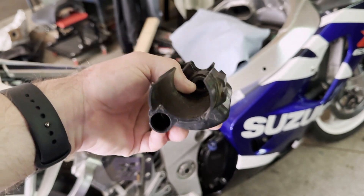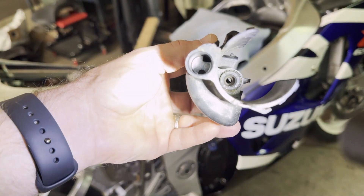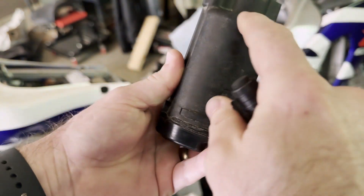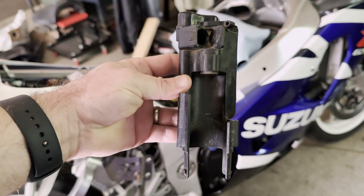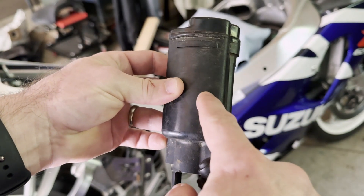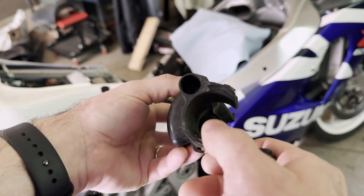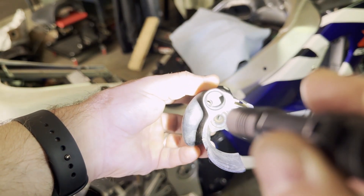Here's the fuel filter removed. This hole right here is the outlet. The triangular hole at the top is going to be the original hole, and then this round hole is the hole that's being drilled. When you put in the drill and actually drill the hole, it needs to come down at an angle into that kind of hump — the chamber where the filter actually is. That way it's bypassing that filter: it's going to go into that chamber and rather than being routed through the filter, it's just going to go right past it, out through the hole that we drilled, and come out of the pump assembly. That essentially removes any restrictions you might be experiencing due to a partially clogged or restricted filter. You can kind of see the filter element there — it's that white down in that hole.